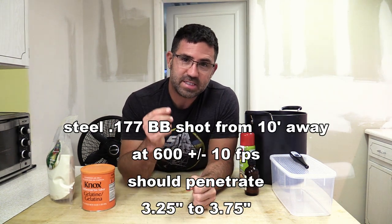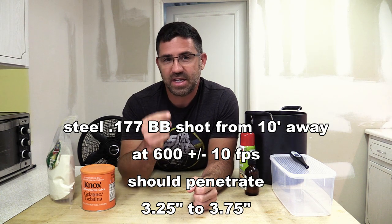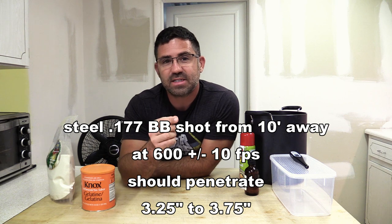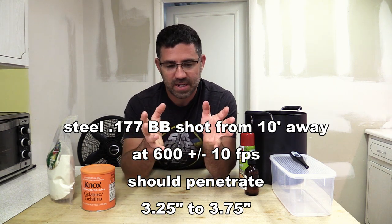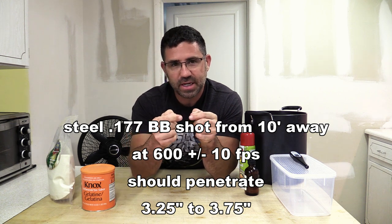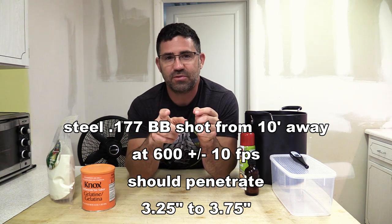If you shoot a steel BB into the gelatin from a distance of 10 feet away at 600 feet per second, plus or minus 10 feet per second, that BB needs to penetrate somewhere between 3 1/4 inches and 3 3/4 inches. If it does that successfully, then you've accomplished a gelatin that is, quote unquote, calibrated and will give you true to life results.